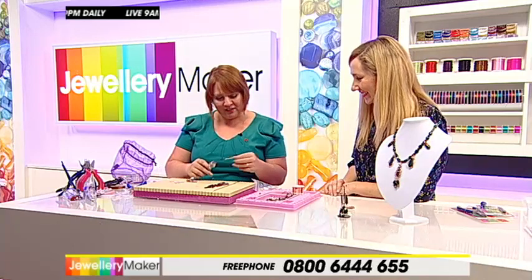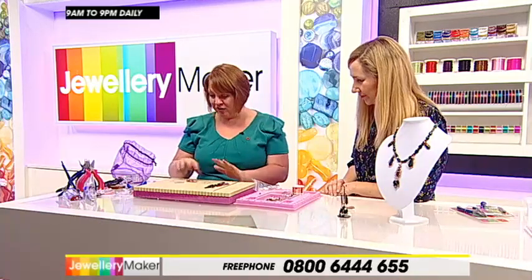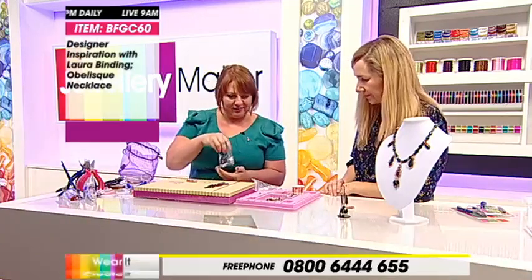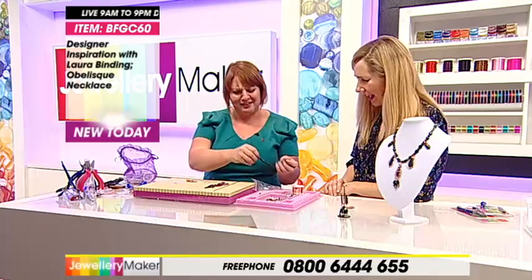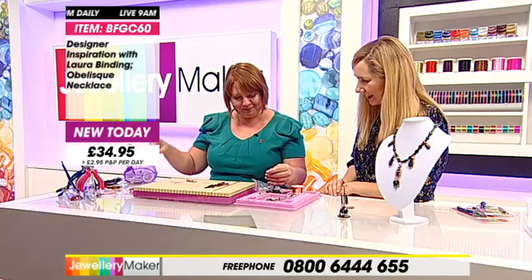So with this, what I've done is I get 3 head pins, and what I want to do was show actually that all these stones work so beautifully together. Just the colours are just so. I love organic, like I love earthy colours. So this is my kind of kit, really.